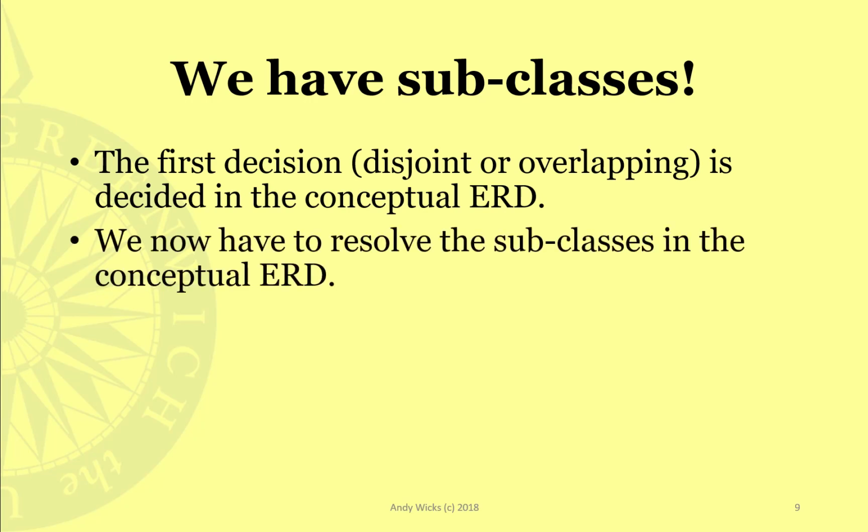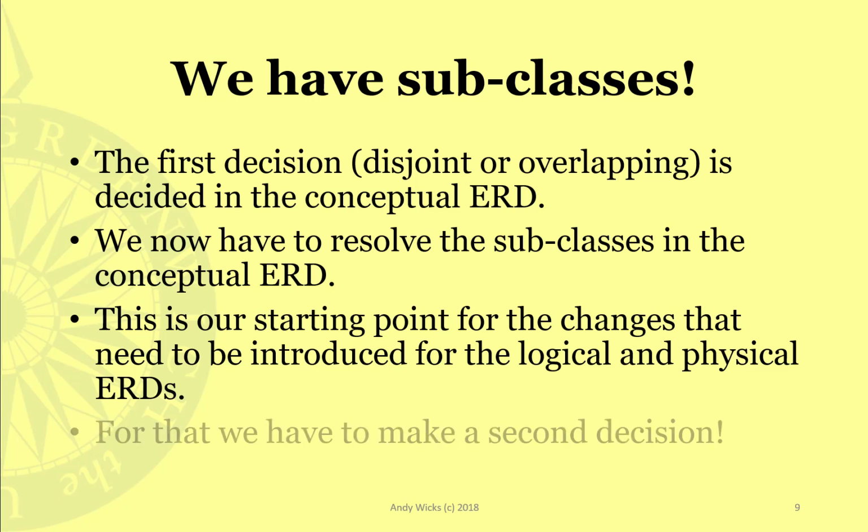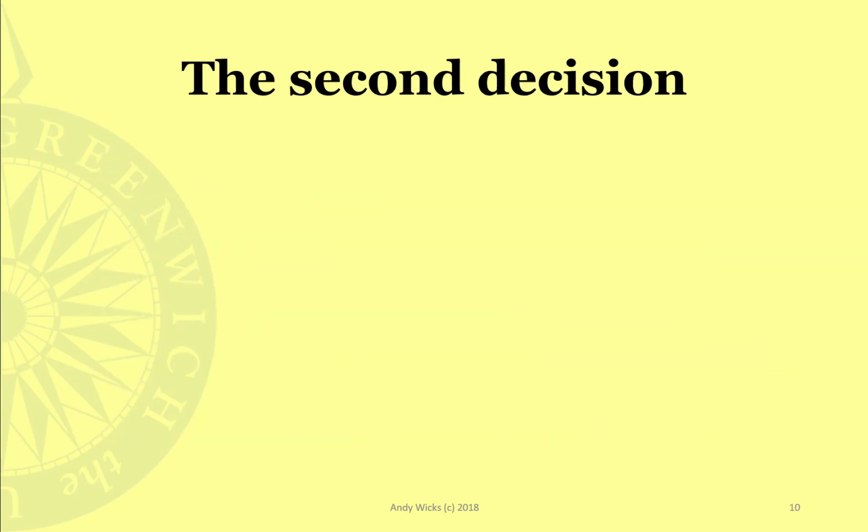We now have to resolve these subclasses. Resolve means something we can use when we're looking at things that are further on than the conceptual ERD. This is the starting point for the changes that need to be introduced for the logical and physical ERDs. And for that, we have to make a second decision. The second decision also sounds a bit complicated, but again, once you get used to it, it's quite easy.